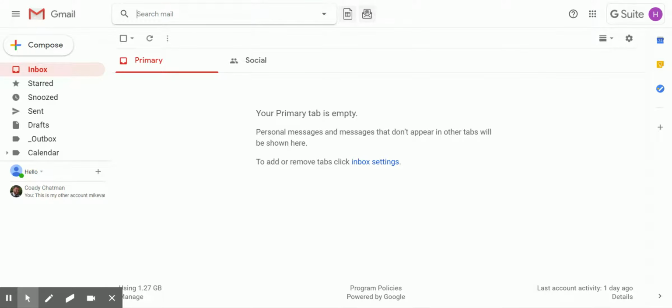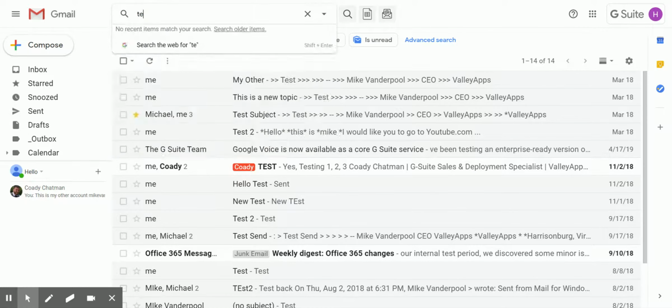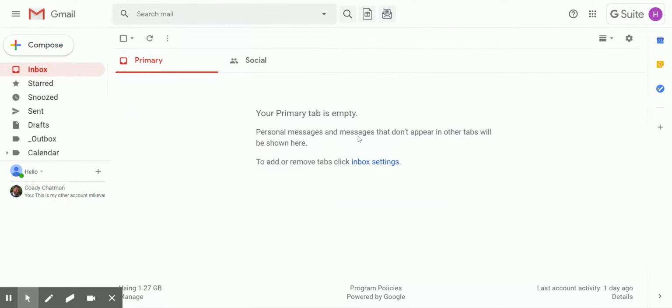Well, I can always use the search button, right? You can always type in here and do, oh, I know it was named test, right? So if I hit test, it's going to bring up all of these emails. And all these emails are not deleted. They're actually in my all mail, or what we call our archive. So if we go back to our inbox, absolutely empty, right? Because I archived that. But where does that go?